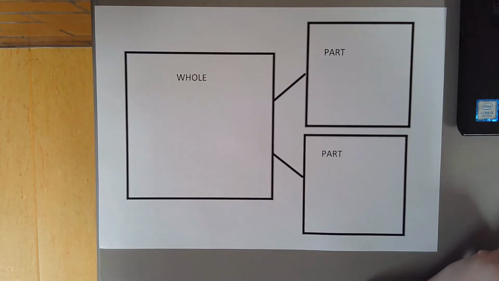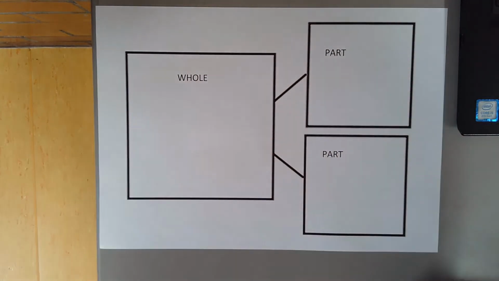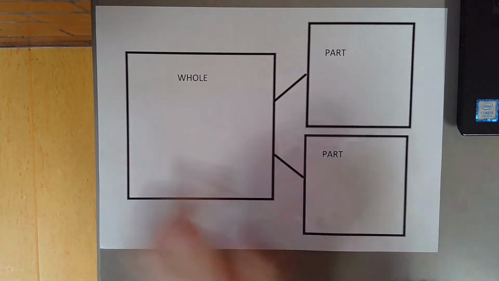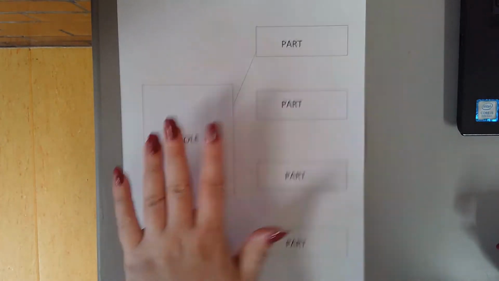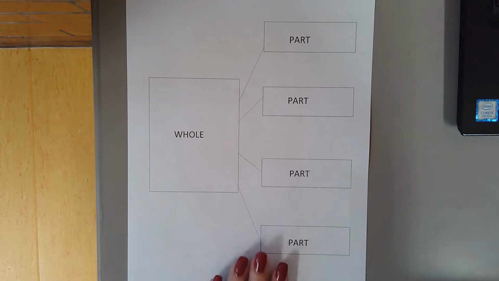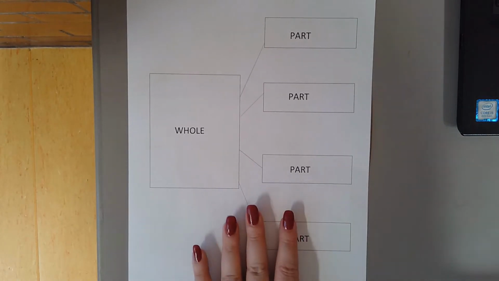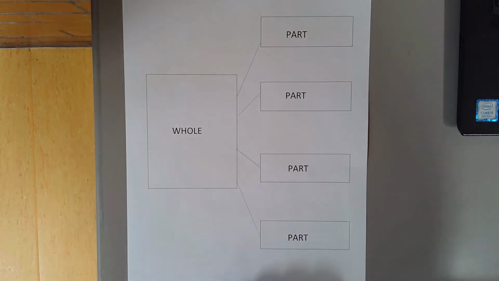So for this lesson you are going to need a part-whole model with a whole and two parts, and you're also going to need a part-whole model with a whole and four parts. It doesn't matter if you haven't managed to print out the part-whole models. If you haven't, if you could ask an adult to help you to draw out the part-whole models, that would be really useful for this lesson. If not, you'll need to create your own groups for this.